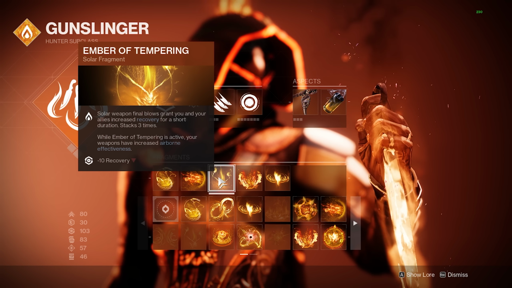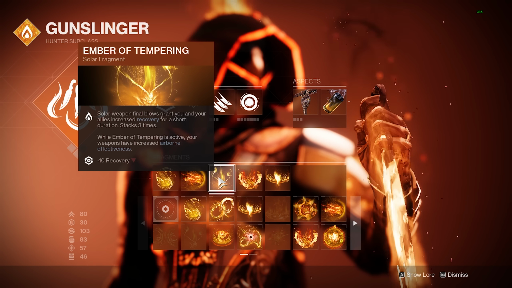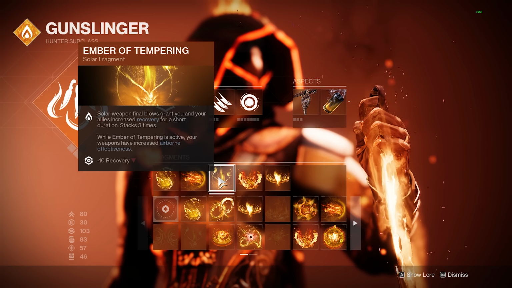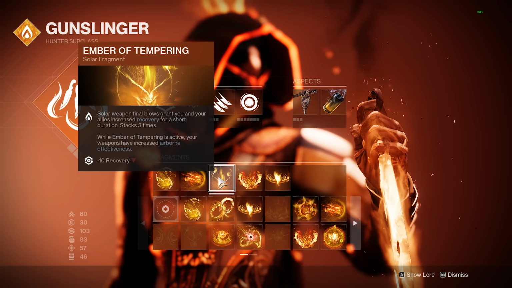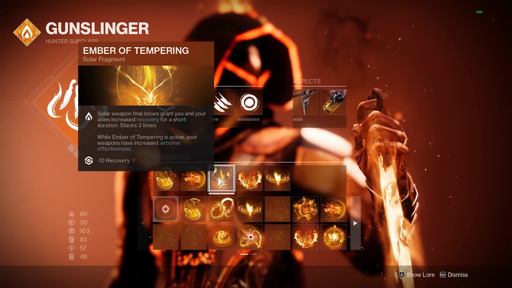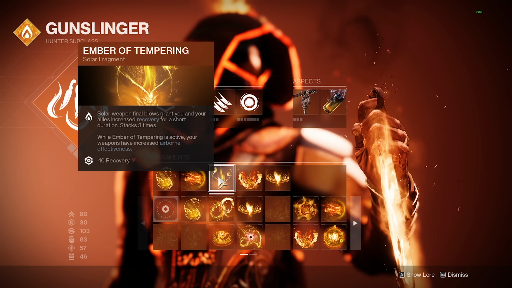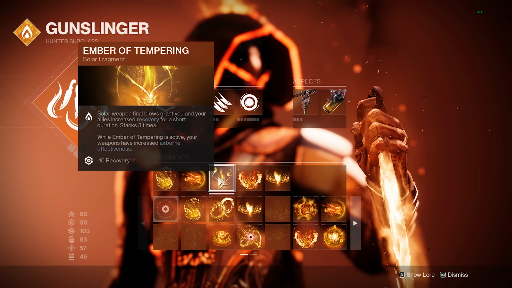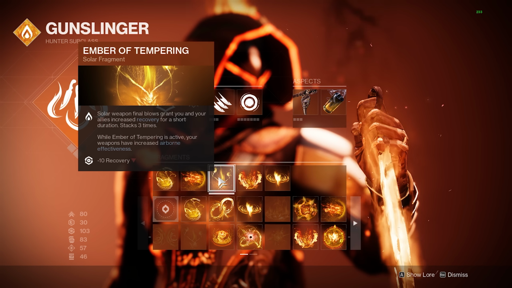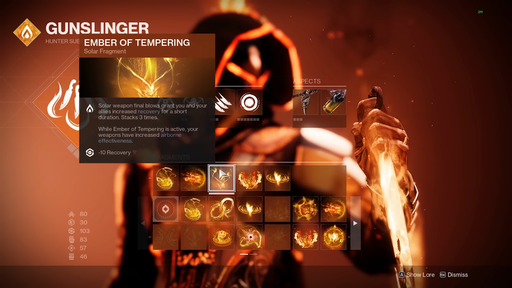Ember of Tempering. We have a solar weapon. Solar weapon final blows grant you and your allies increased recovery for a short duration. It's not that big of a range, but it is very good. And while Ember of Tempering is active, your weapons have increased airborne effectiveness. Now, airborne effectiveness is what affects your ability to aim in the air. It is very simple. The more you have, the more accurate your guns are going to be. They'll shoot straighter, and the hitbox will be bigger. So this is very, very good.